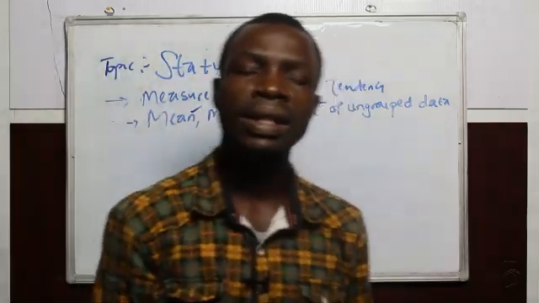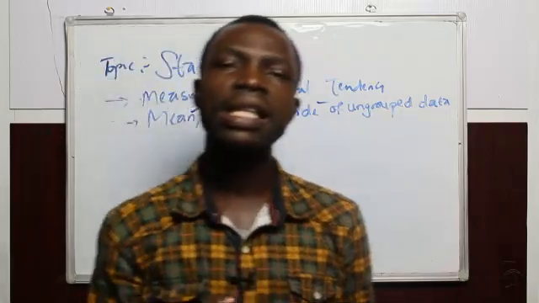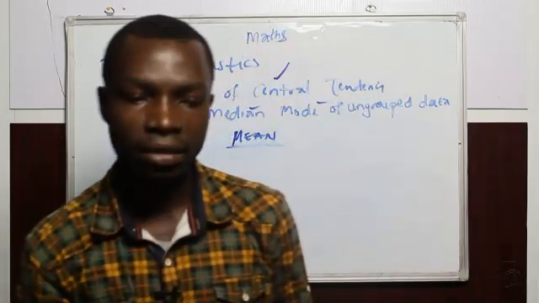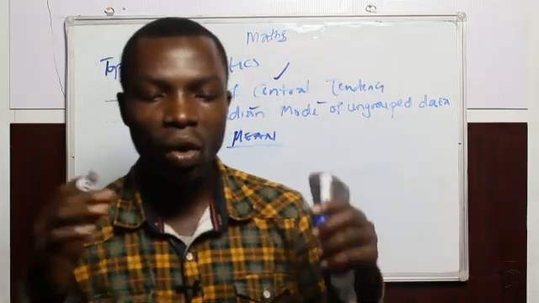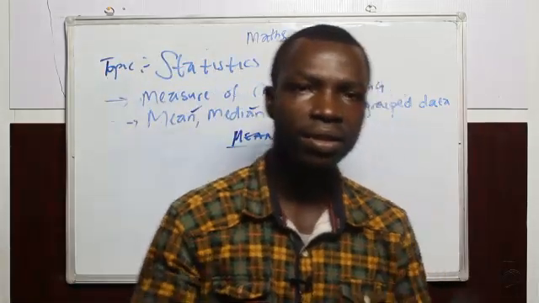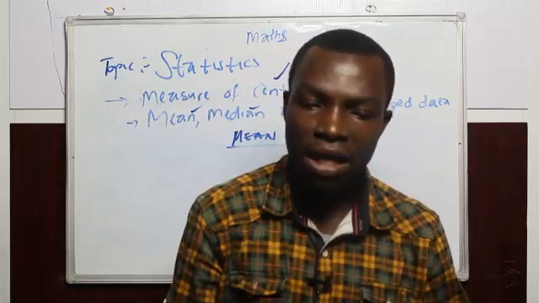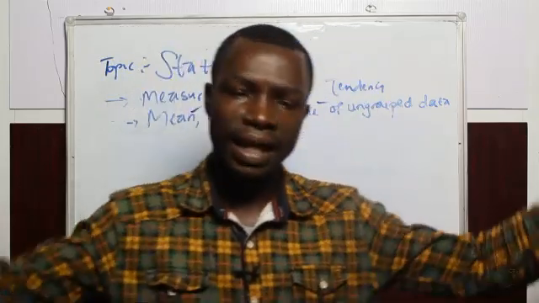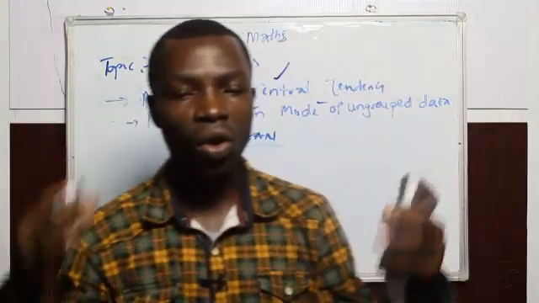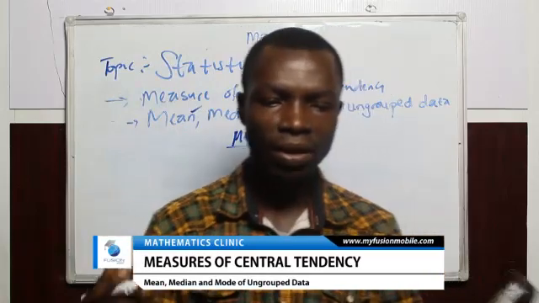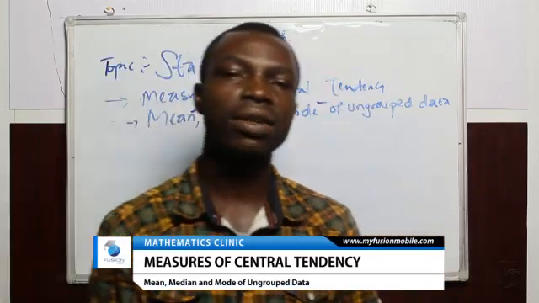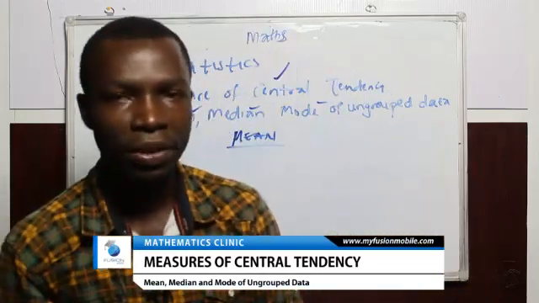Now, what is mean? Mean is the sum of all the items in a set of data divided by the number of items in the set of data. That is the meaning of mean. Mean means the sum of all the items in a set of data divided by the number of items in that data.